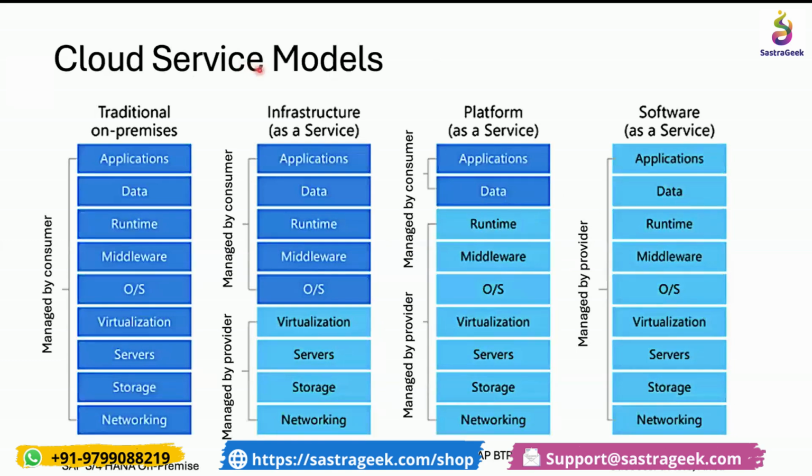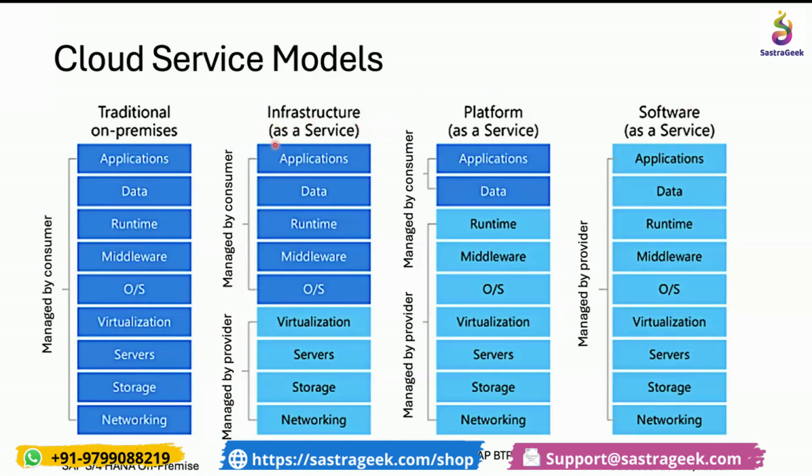Going into the service models, so we saw the traditional on-premise system. It's entirely managed by the consumer, or the company in our context. We also saw the challenges to it. Now, sharing of the resources is the solution to it. So there are three kinds of sharing of services that are provided by the service providers.